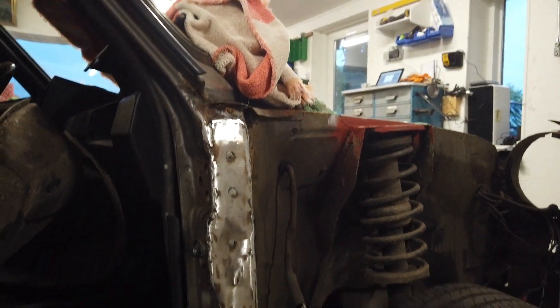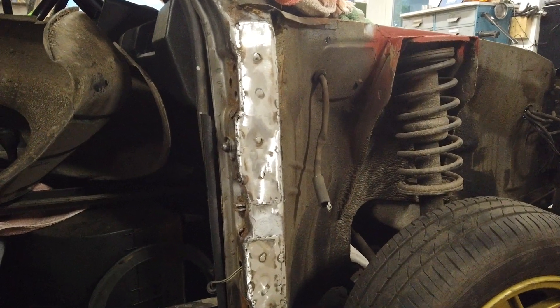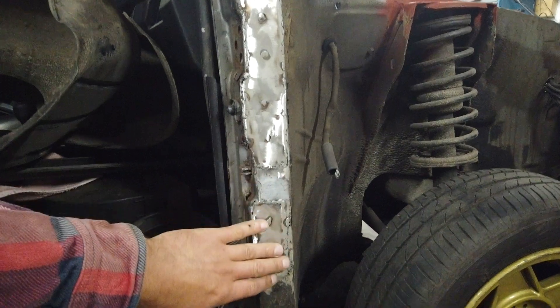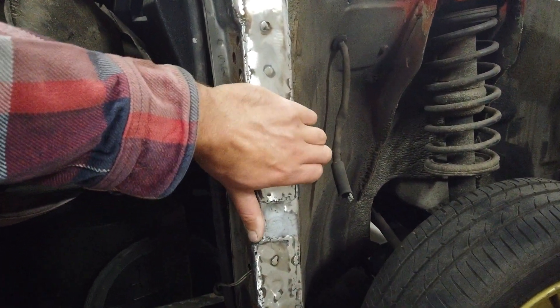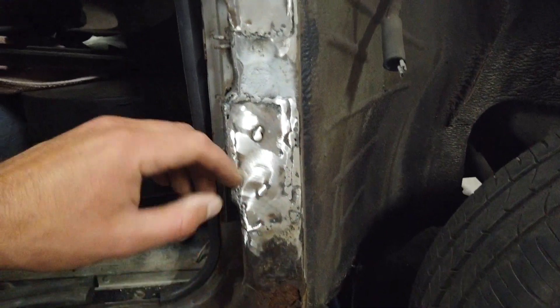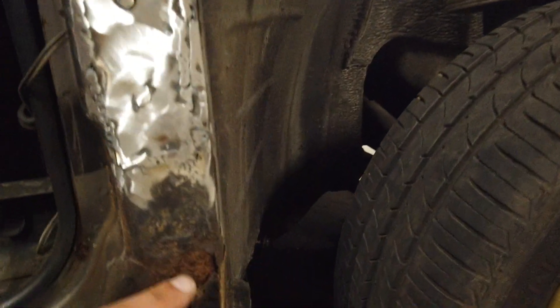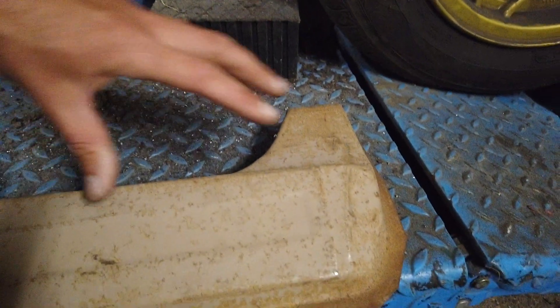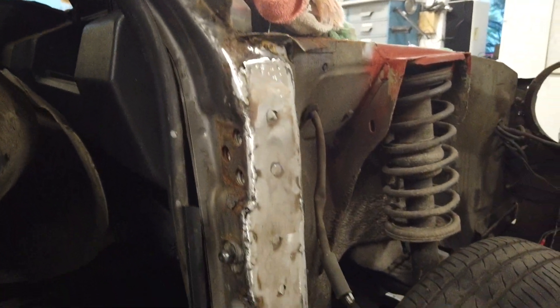Then the A-pillar. I tried to find a new A-pillar for the car as I did on the other side — I just welded the entire A-pillar in on the other side — but I have had no luck. So I took it apart and actually realized it was not in that bad a condition compared to the other side. The outer skin was pretty rotten but the inside, the important structural parts, were solid. So I have cleaned that up and started to weld some new skin on just to protect it. I still need to dress it up and make some small repairs inside and fix this entire lower panel. I'm going to cut a piece out and weld on because it's a bit holey down here. So this will be all right. It's not going to be beautiful but it's going to be solid and nice.